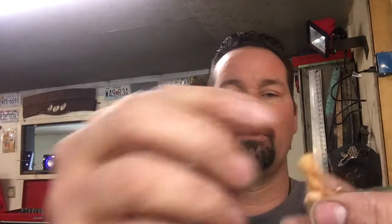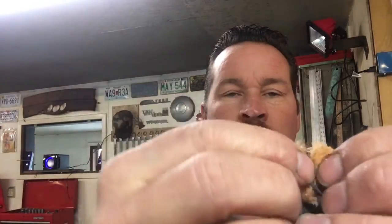I figured it'd be pretty cool if I added on to it and hooked up a fire steel with this thing. All you do is take the wax and kind of clean it off a little bit, spread out the jute — and I'm not gonna pull the fire steel off since I have a lighter right here to show you. It works awesome, nice and flammable. Throw a spark into that and you've got it going.